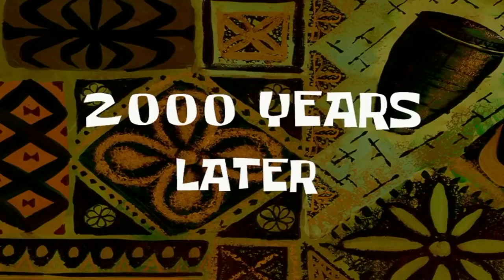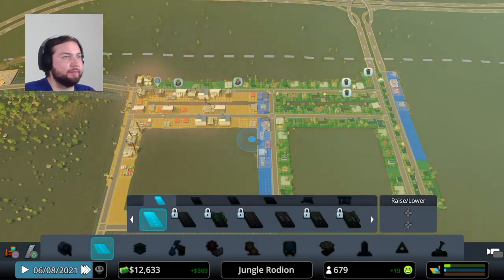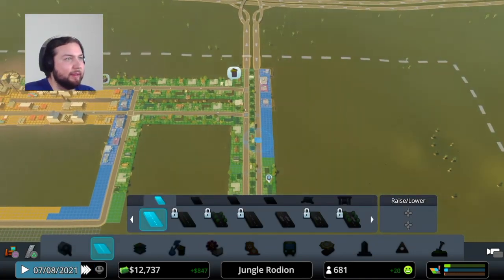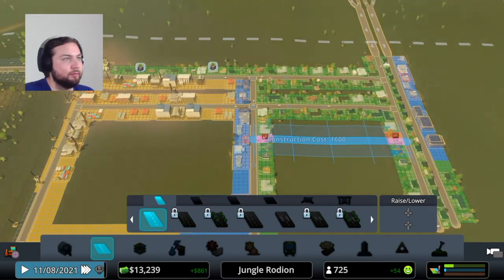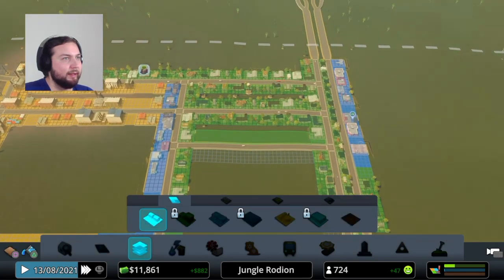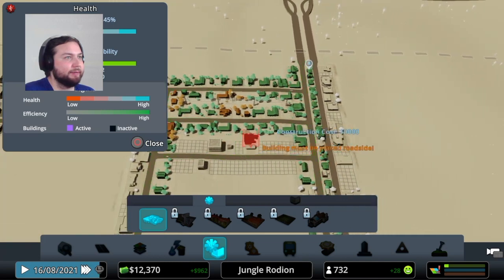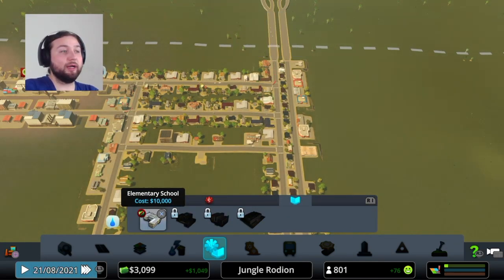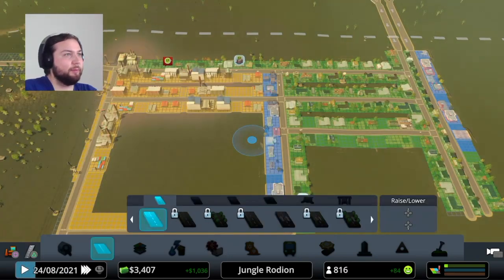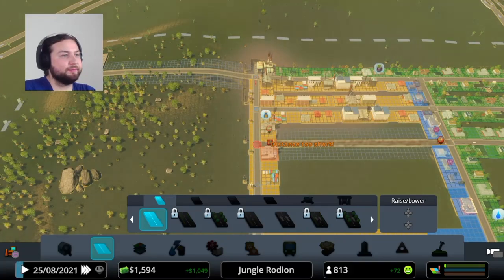2,000 years later. The city is growing, which is great. Which reminds me that I want to build another road system. Okay, let's build another family area here and here. So we have a healthcare unit here, I guess. And then we have an elementary school, we don't have money for it, so let's wait. While we're waiting, let's continue building. Oh, where are they going?